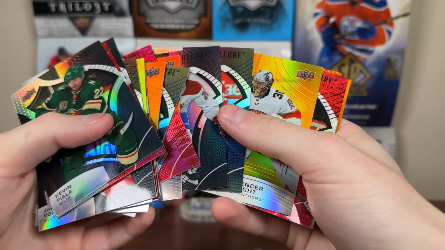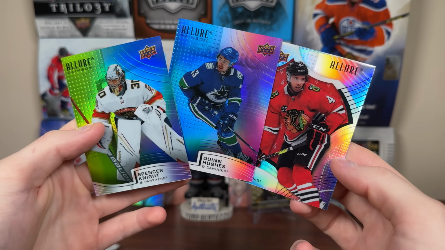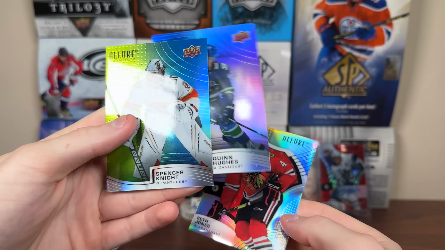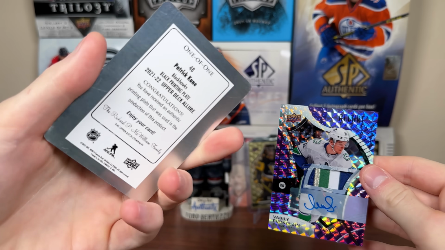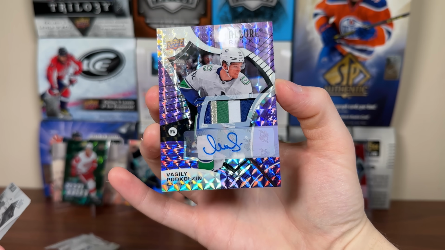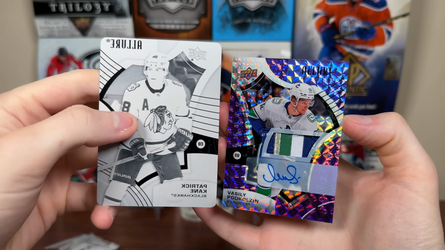Caulfield Black Rainbow. This is a great break. Fantastic. Like, geez. Okay. Our numbered cards leave a lot to be desired. Well, your typical ones here. We got Spencer Knight, Quinn Hughes, Seth Jones. We got the numbers parallel and two color flows. We got a Barre Boulay red rainbow autograph. But what the heck? We got a 101 printing plate of Patrick Kane, the black printing plate, and this really sick Vasily Podkolzin purple diamond rookie patch auto numbered to 10. So basically just plucking two of the best boxes from a case right there.